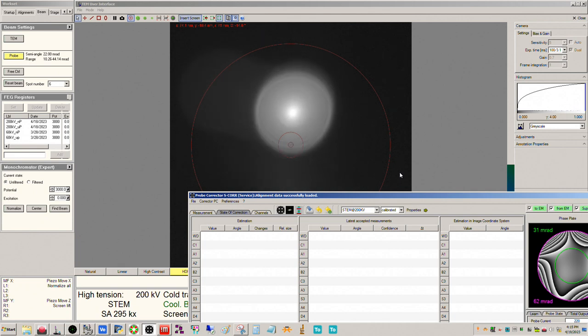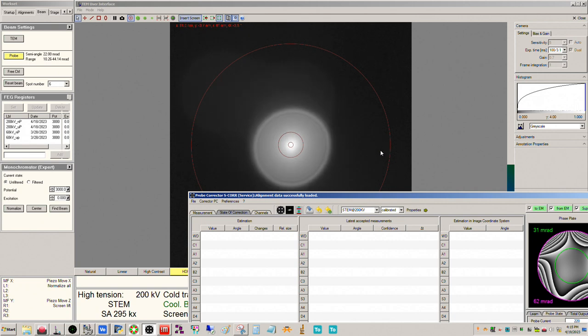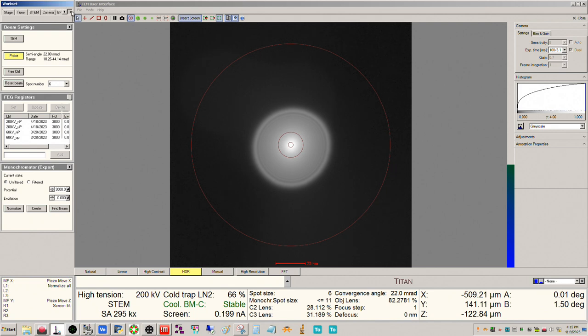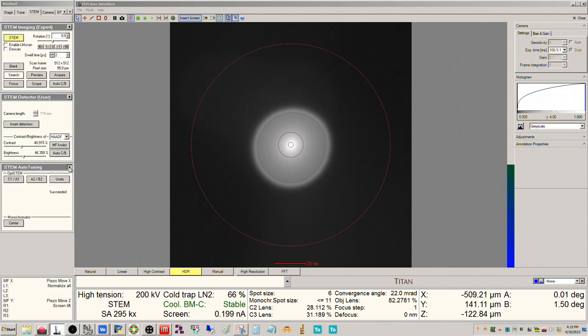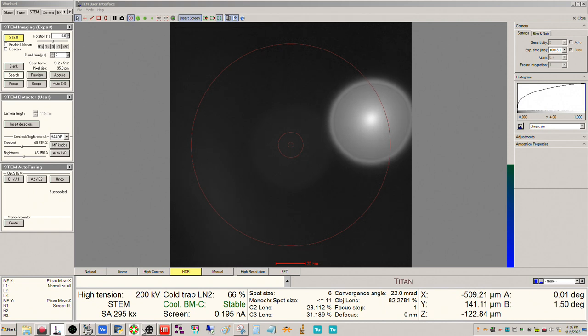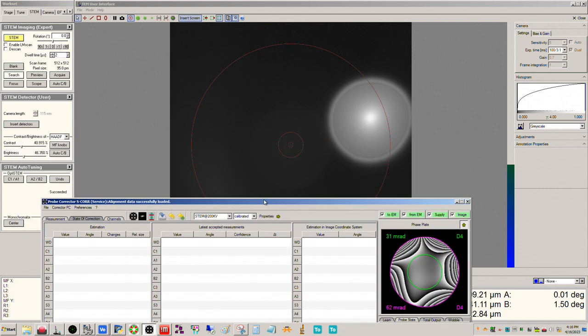Now, one thing I should actually do here too, let me do this now before I forget, is I need to zero the stigmators out. So if we come back to STEM, if you find STEM auto tuning, you can click reset here, and that will do that. And then I know this is the default eccentric focus, but I'm going to push eccentric focus anyway, just to put it back and run a normalization. Okay, there we go. All right, so let me go ahead here.